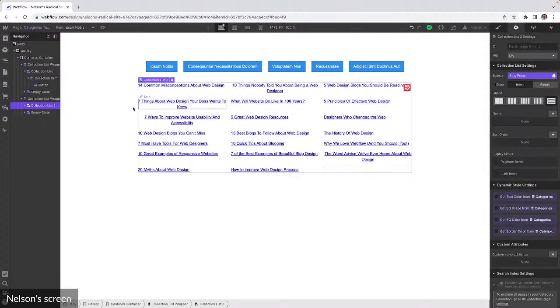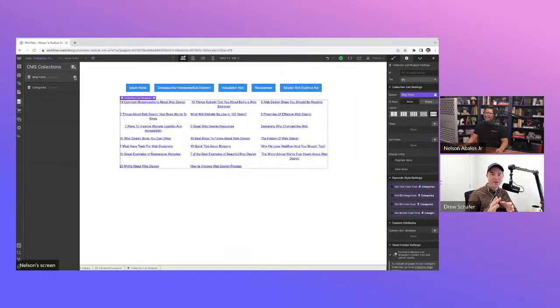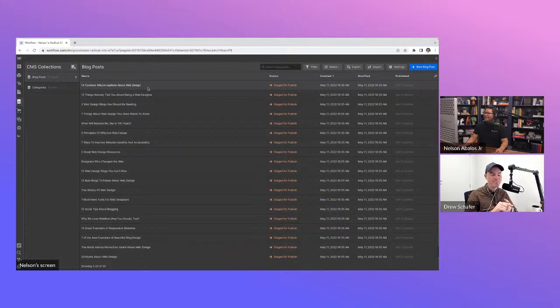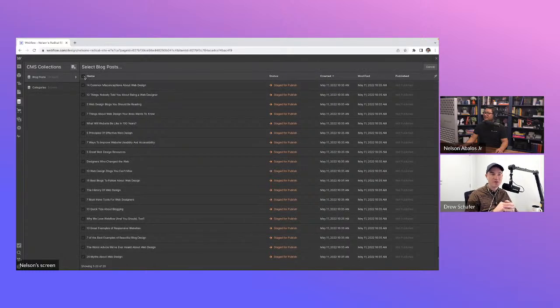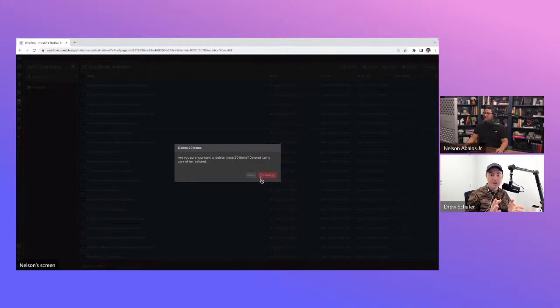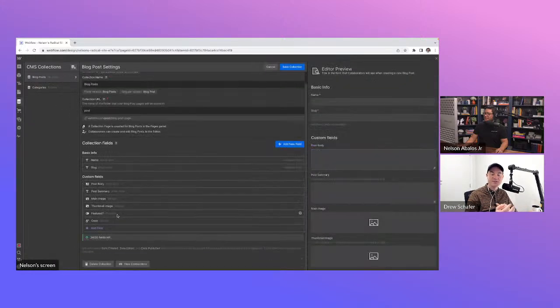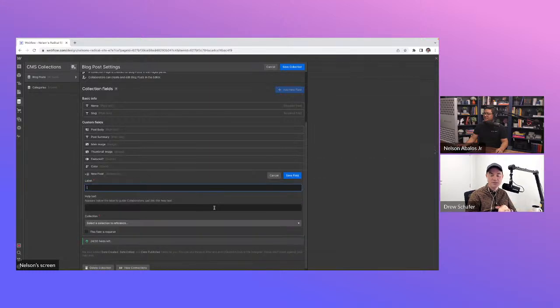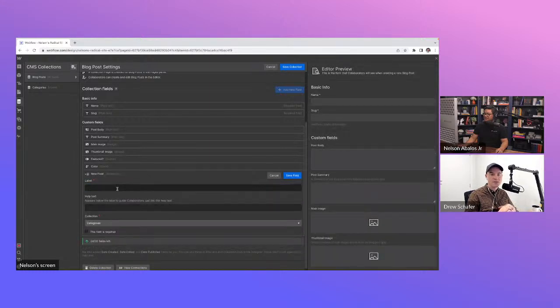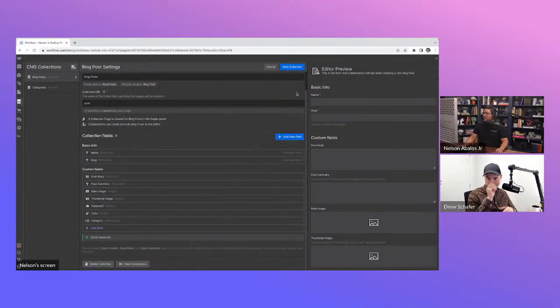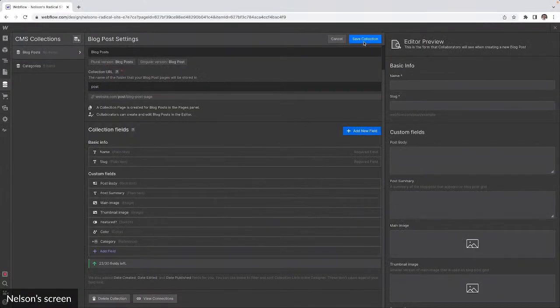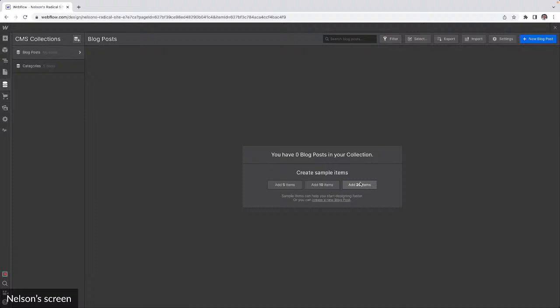Oh, I forgot to make a reference. I'm going too fast in my head. This is actually a great way to do it, Nelson, as well. This is actually the customer support portal. When you go to support.webflow.com, it's built in Webflow, and that's exactly how each of the different topics are filtered. So you can narrow down, and it's just swapping between different CMS pages. Category. This is what I missed. Add the category, and now they are linked to those categories. Let me add those 20.